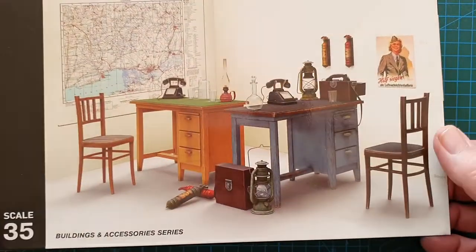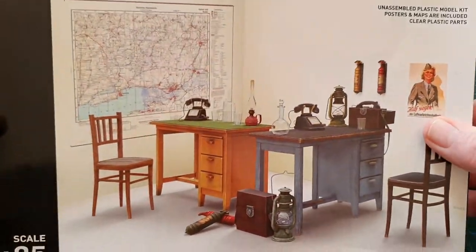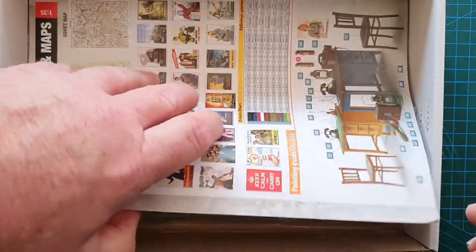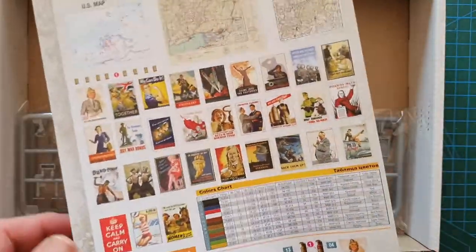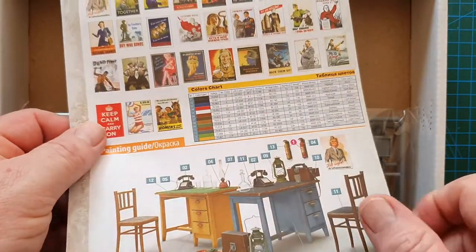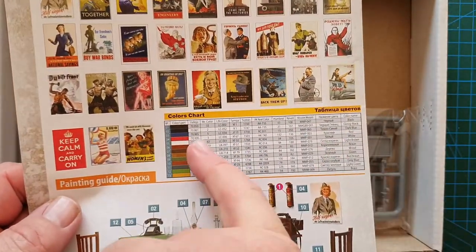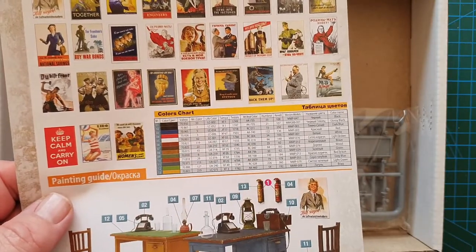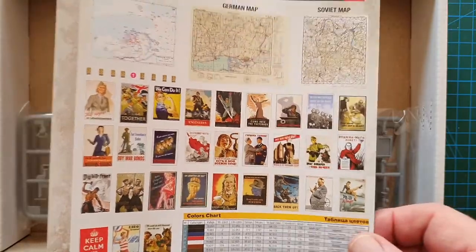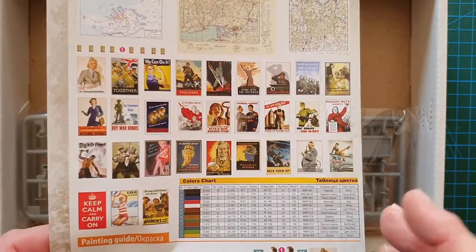Okay, so that's the box. That's what you get inside the box. Let's have a look-see. Open up. First sheet out is literally your parts painting guide. This is your color call out, which is the usual Vallejo, Mr. Color, Tamiya, etc. And these are the posters that you get, on this sheet, that you can use on the walls of your diorama.